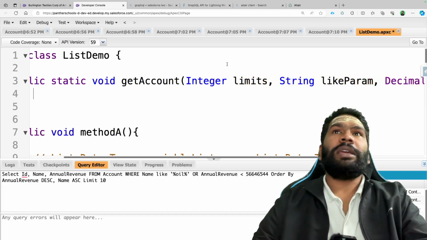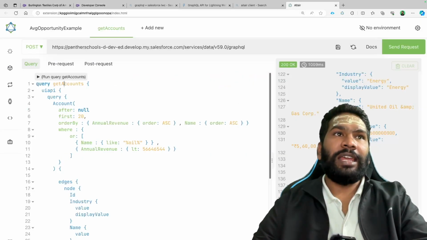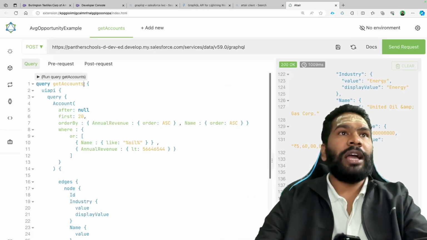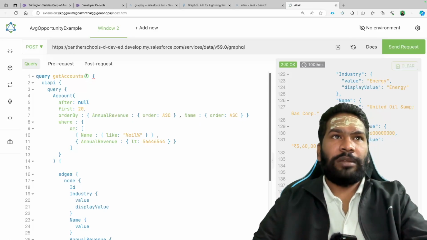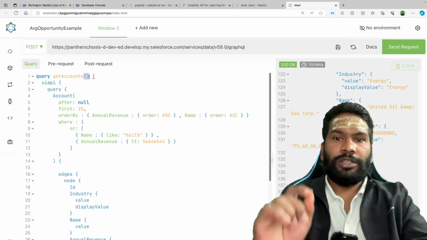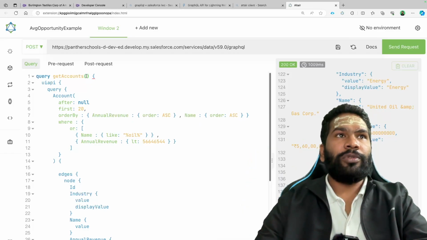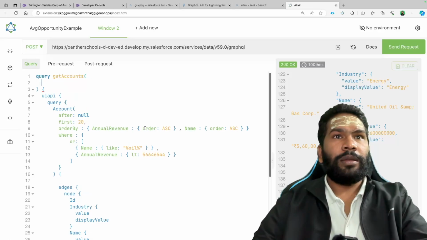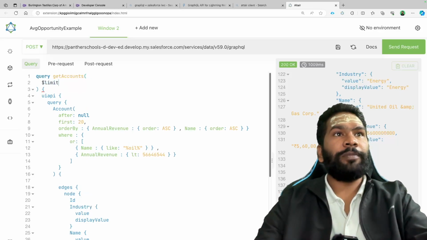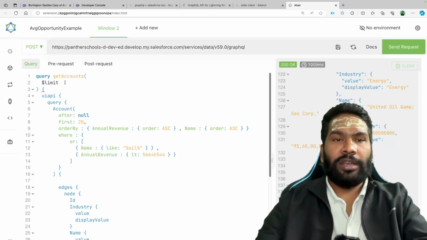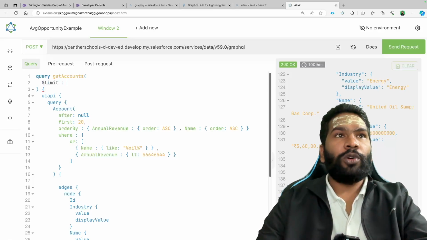Similarly in GraphQL, in the query name, because you want to pass variables, you have to pass the parameters. To pass the parameters, use opening and closing parentheses, and then create the variable names. Let's say you want to name the variable limit, so you name it $limit. Your variable name should start with a dollar sign. You say $limit colon, and what is the data type?